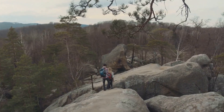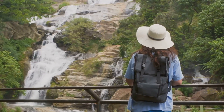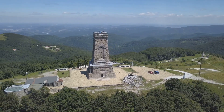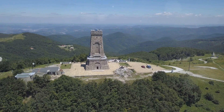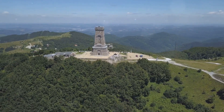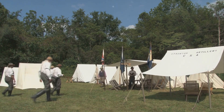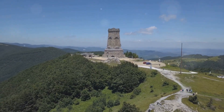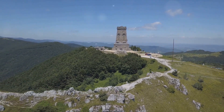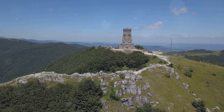Over the years, the park has developed into a popular tourist attraction, offering a fascinating blend of natural beauty, historical significance, and recreational activities. Stone Mountain Park's significance to the Civil War is undeniable. The mountain was a strategic point during the Battle of Atlanta in 1864, used as a signal station by the Confederate Army. Today, the park commemorates this past with a museum dedicated to the Civil War and the mountain's history. From its towering granite monolith to its Civil War past, Stone Mountain is truly a historical gem — a monument to history that continues to inspire, educate, and captivate.